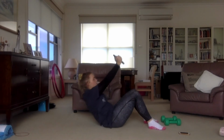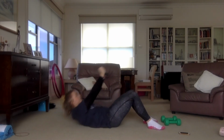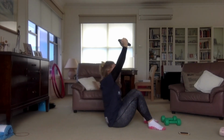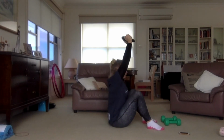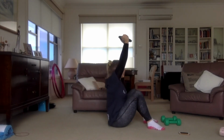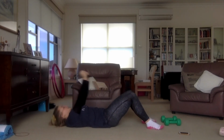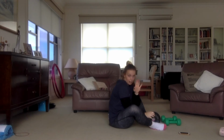Really push up to the top. Try and touch the roof. And down. Okay, 5 more seconds, you can do it. Okay, and relax for 20 seconds.